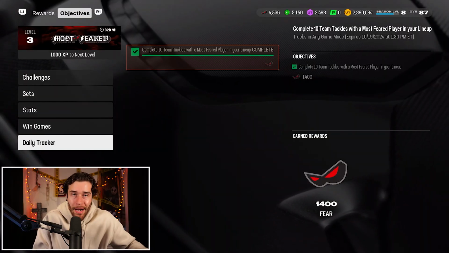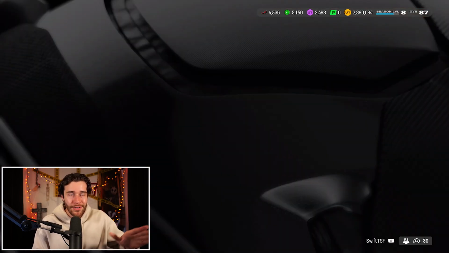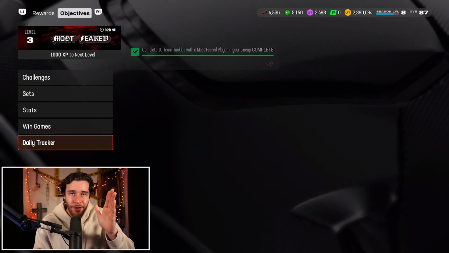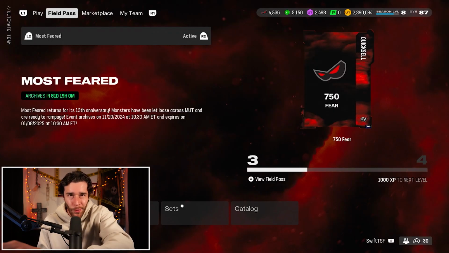And honestly, this should be the number one thing you do every single time you log on to Madden. I need you going through here, go into Most Feared, go into your objectives, and just look at whatever this is. This is more important than doing your regular daily tracker. I'll talk about how much 1.4k fear actually correlates to a little bit later in this video, but it's a pretty good number. It's almost 30k of free value every single day.